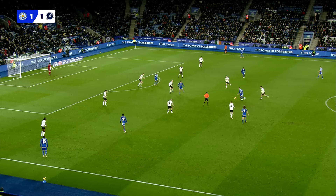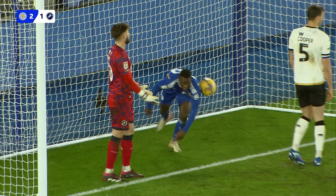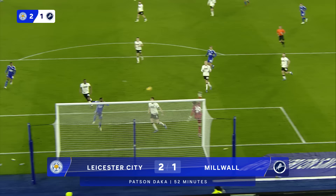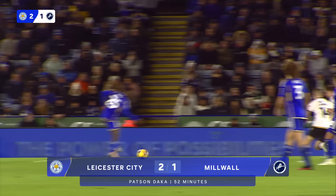Midway inside the Millwall half, Harry Winks did have the run of Ndidi and he's picked him out on the left. It's a ball that's floated into Dacca — could have missed! From two yards out and in front of the cup end, Leicester within six minutes of the second half turn it from a one-goal deficit to a one-goal lead. Two goals in five days for Dacca! Leicester two, Millwall one.